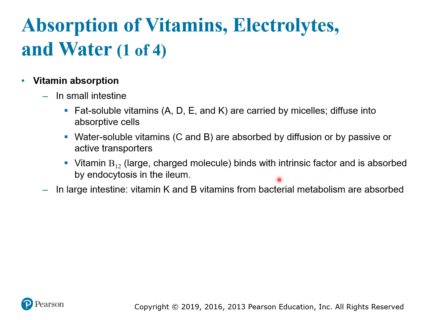Then this intrinsic factor-vitamin B12 complex goes into the small intestine, and in the small intestine it is absorbed by endocytosis. If vitamin B12 is not attached to intrinsic factor, it is not absorbed, and that results in anemias, because vitamin B12, if you remember, is required for rapidly dividing cells, because it is important in DNA division. So we need vitamin B12 in rapidly dividing cells, and red blood cells are rapidly dividing. Many times when vitamin B12 is absent, megalocytes develop because the cell cannot divide.